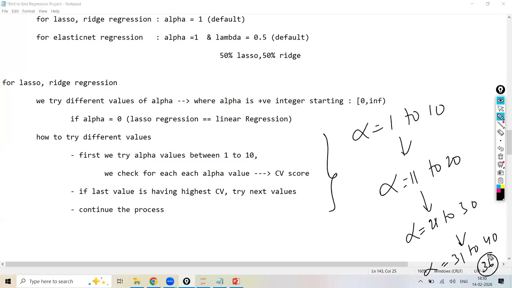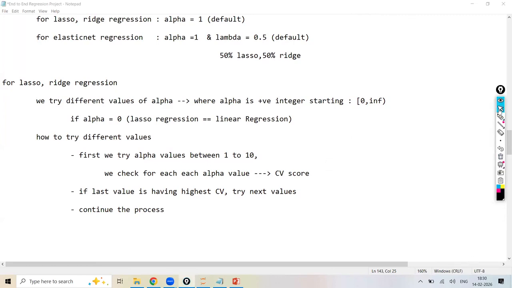Is that clear? Sir, directly from alpha equal to 1 to 100 at a time, if you try also, complete, no sir, easily miss. Processing time increases. When we know the answer is 36, the remaining 41 to 100 also you are going to try? Why to try unnecessarily? The answer is going to be the same. Is the point clear?